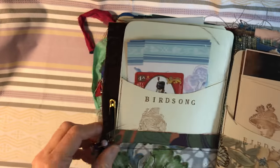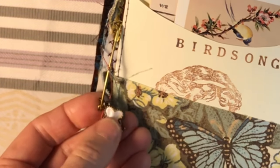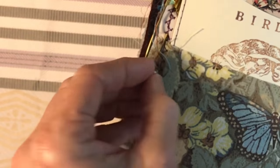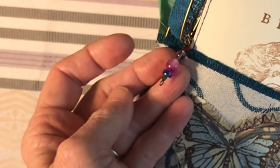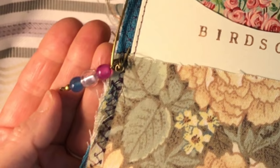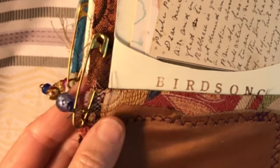Let me show you the charms. This one has three beads all connected. You've already seen the one on the front. This is a pretty cross-shaped charm that almost looks like mother of pearl — it may be. I had an old necklace that had a lot of these on it, so I took them all off and that one has just been used as a charm. Then there's one that I made — it's got beads from Rare Earth Beads. The same with this one. I love that light pink bead in the middle; it's got kind of a metallic look in the center. And there's another one in blue — you can turn it different ways and see how it shimmers. That is the fabric flow journal, full of ephemera.